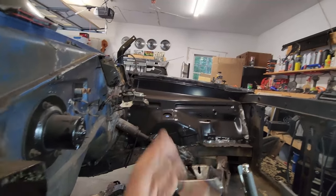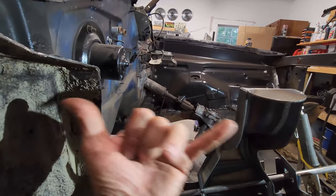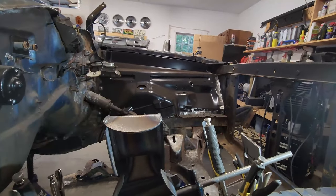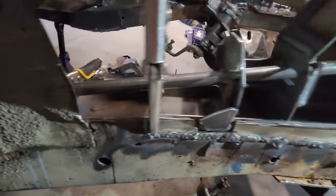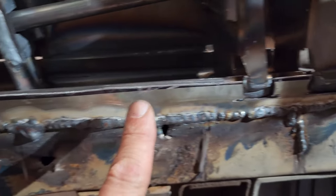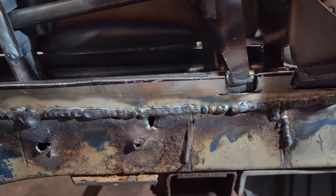I'm good this way. I got 2/16 inch this way that this wants to go that way, but I don't have any more space to move forward. I am right where I need to be with my jig. So now I just need to pull this all back apart and make myself some holes for some spot welds.